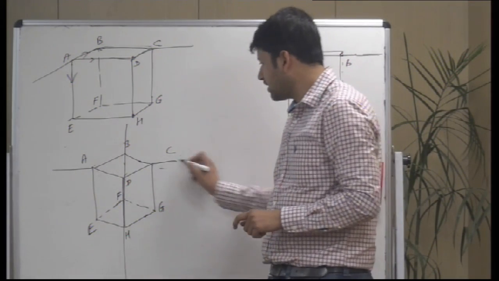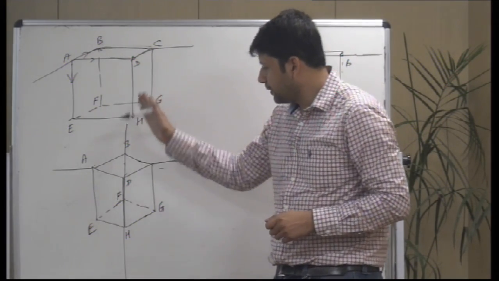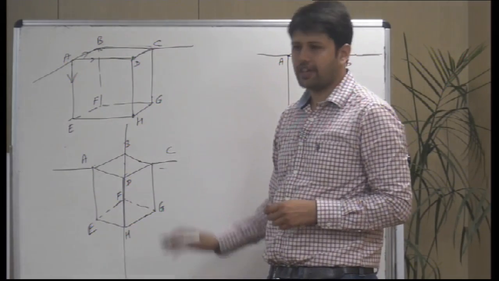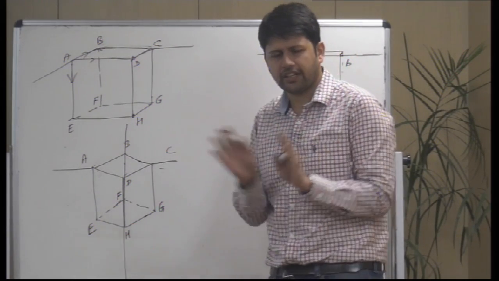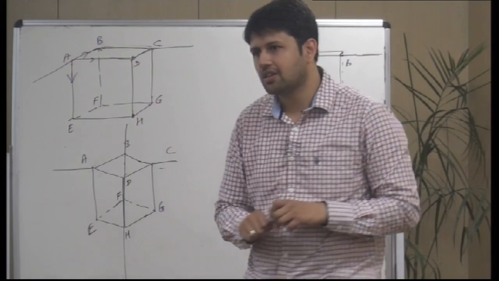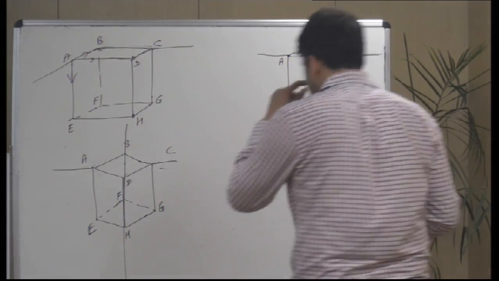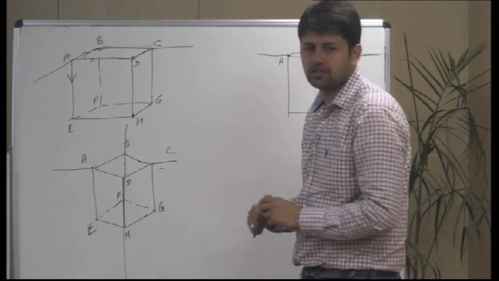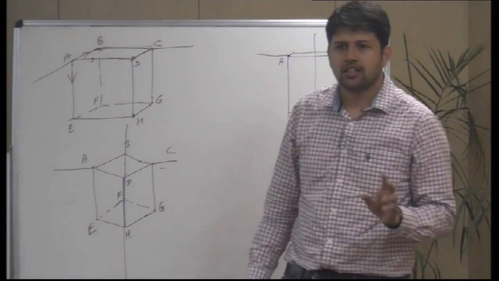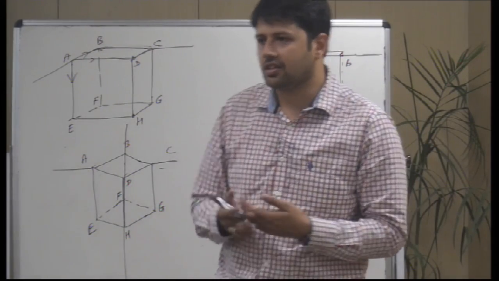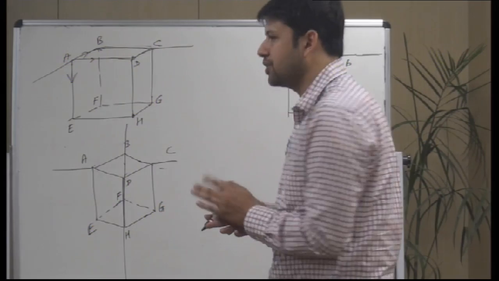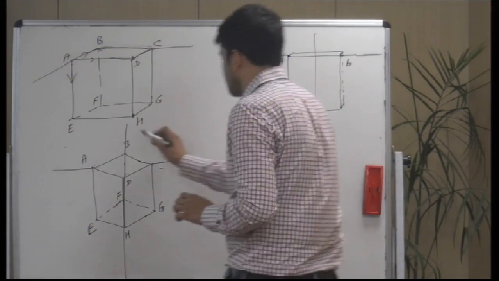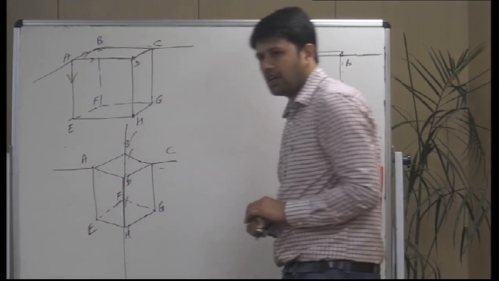And if I see now, symmetry exists. If I cut it into two parts, they are exactly identical. Overlap karte hain bilkul. Okay, the mirror image would overlap with the second portion. That was the deal, na? The mirror image of the first should overlap with the second portion. So if I cut it with a mirror, it would overlap with the second portion.